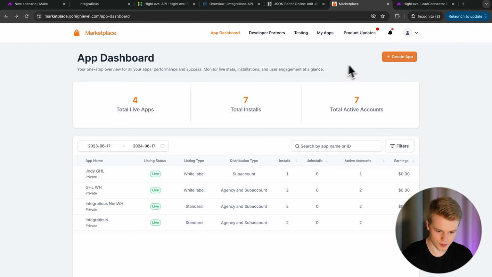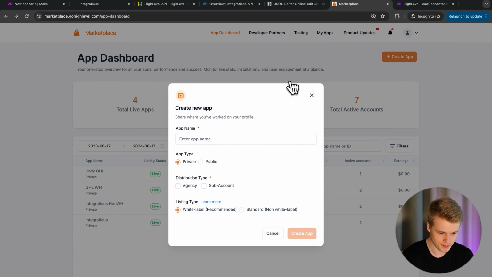To actually set up the app, we're gonna do what we should always do, just click on the Create App button up here. Then we can give this whole thing an app name. I'm just gonna call it GHL app test. Obviously, you would name it the way you would like to name your app. You can probably just name it as your company name. So you have the app inside of your company name and you're good to go. The app type should be private.